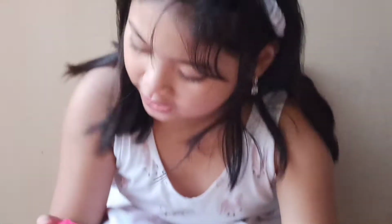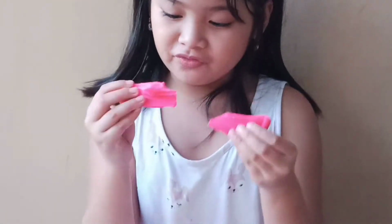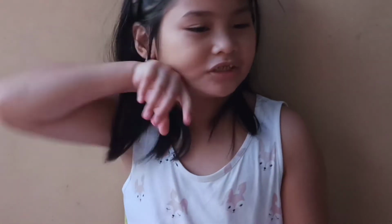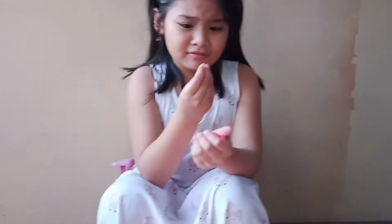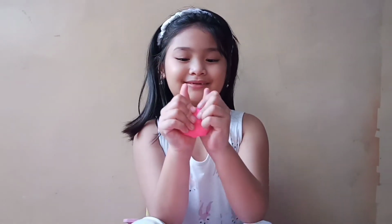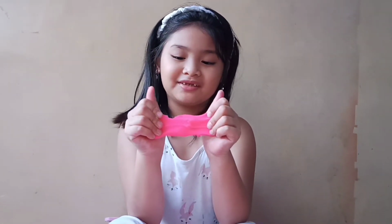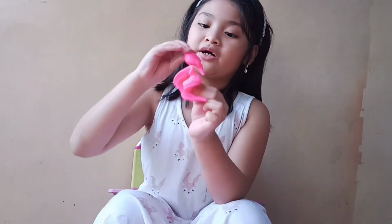Later I'm gonna keep on playing this, and I'm super addicted to this already. I have never touched Play-Doh before. I've touched it when I was a kid. But I was liking slime before, but now I hate slime. Look guys, if I mix this in slime, it will totally make the slime better. But I'm not gonna mix it in slime.